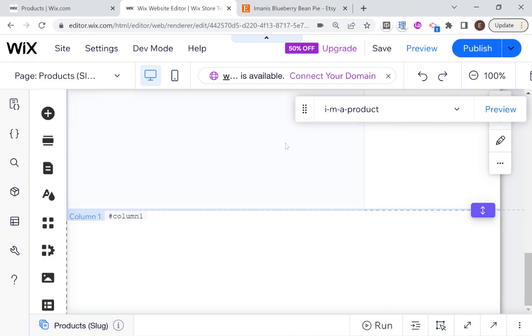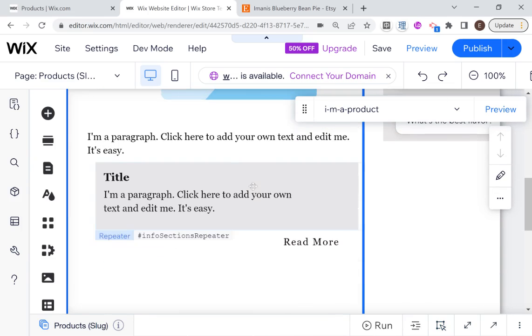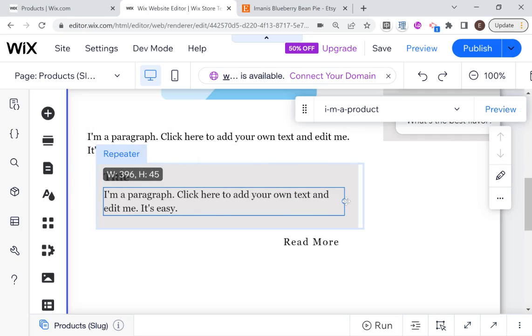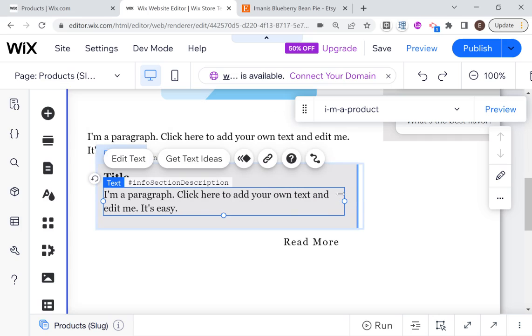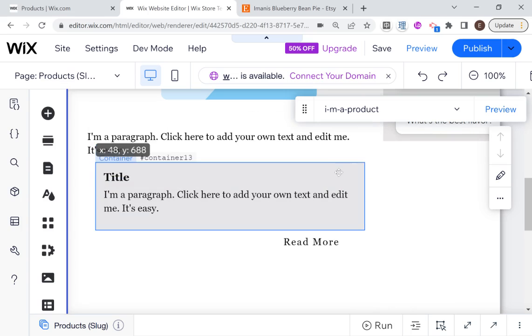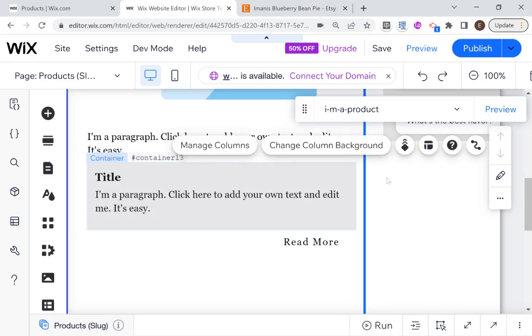And that should be good. So let's go up here, make sure that all our styling is good. So I'm going to bring that out so that it's filling the entire container. And yeah, let's make the container fill the entire repeater. And you can leave this to be this kind of grayish color, or you can change the background to whatever you want. I'm going to make sure that's aligned over there.